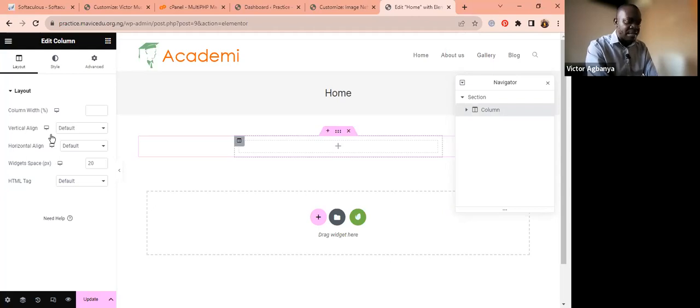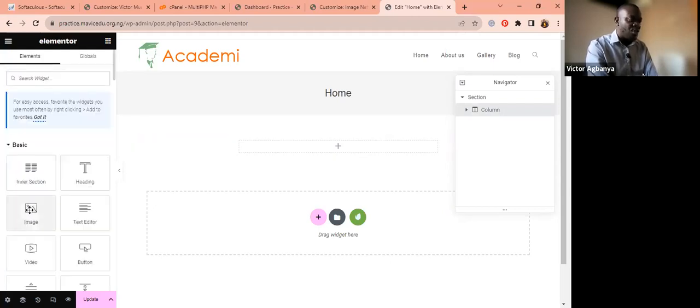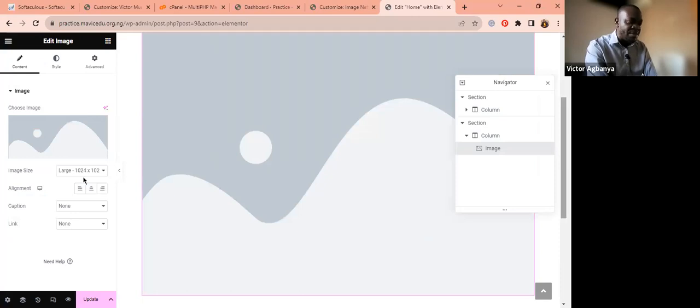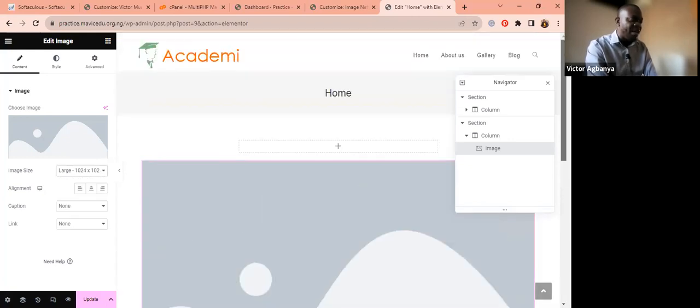So I can click here, add image. You just drag whatever you want to add and place it. This is a particular image, and the size is 1024 by 1020. That is the image dimension.